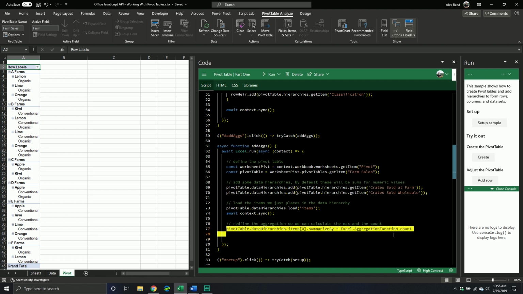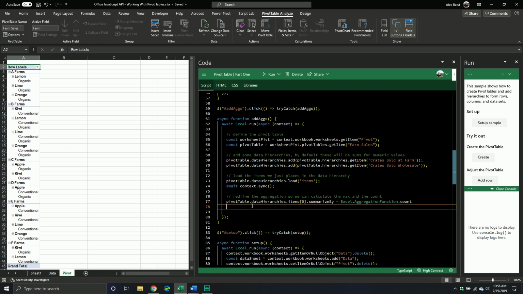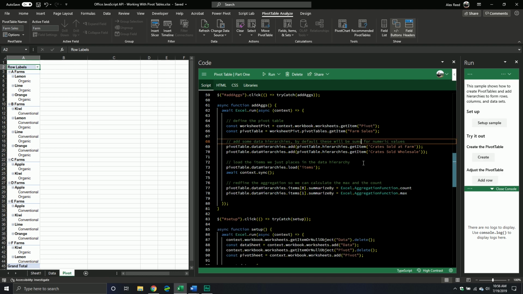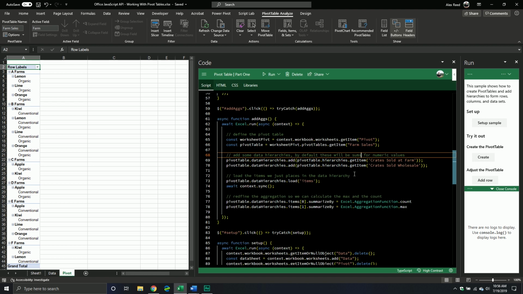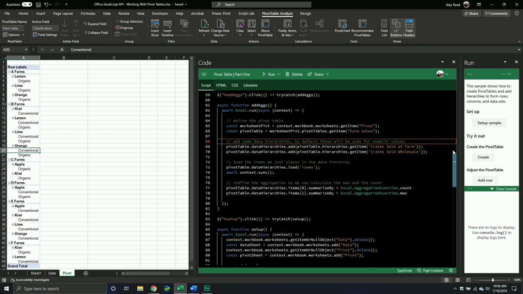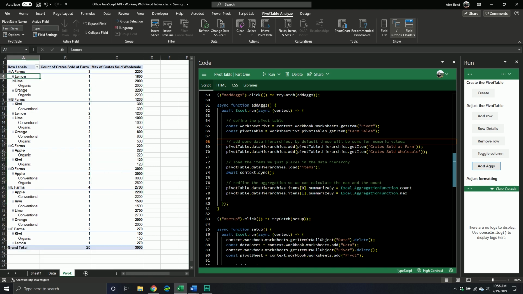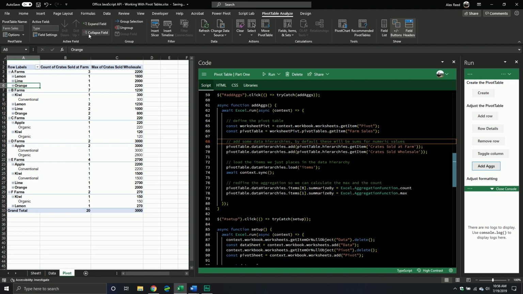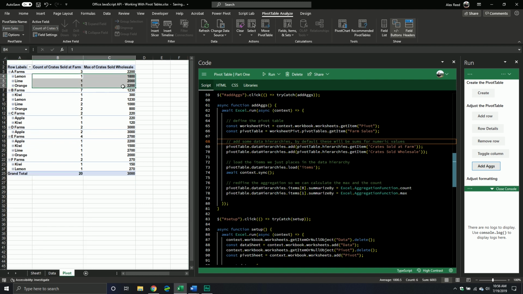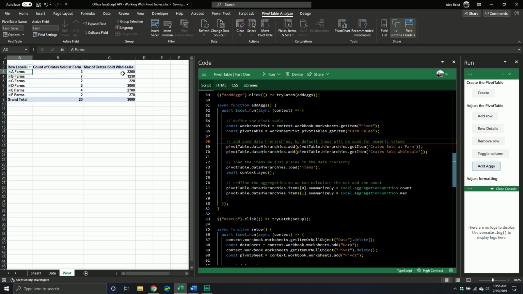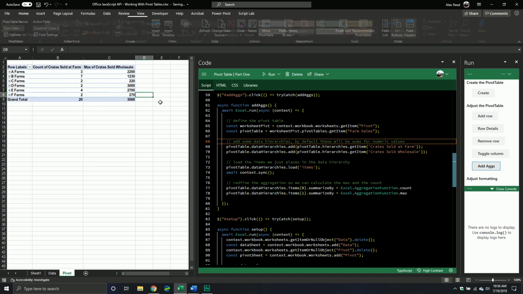And I'm really going to just copy this one again because there's really no reason to have it twice. That's, to me, a little bit foolish. And then in the second one, we'll do the max. And from here, whoops, my bad. When you notice this, it's not going to be a sum. It's going to be a different type of aggregation. So this one is now a count, and this one is now the max. So it's saying for organics and all that stuff, you can see all the different things. So pretty cool. I thought that was kind of neat. And if you keep drilling down, it's now just going to take it right up to above.